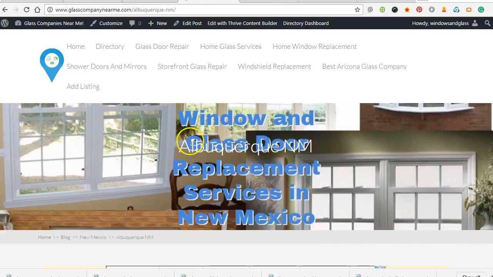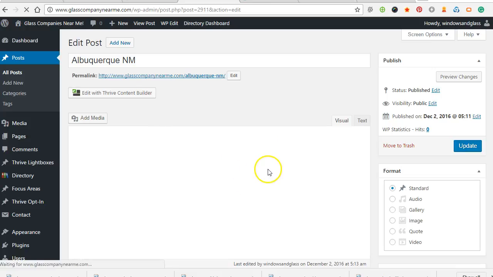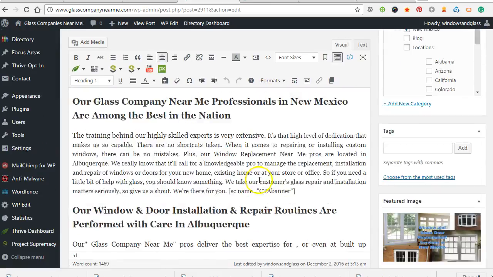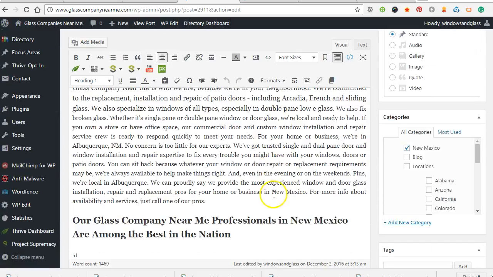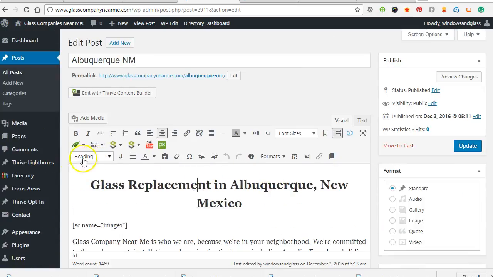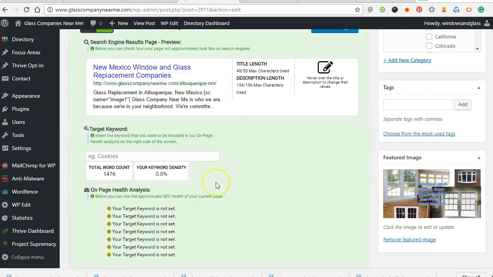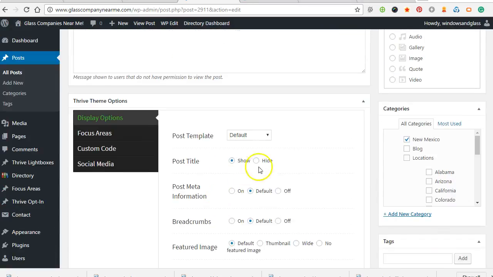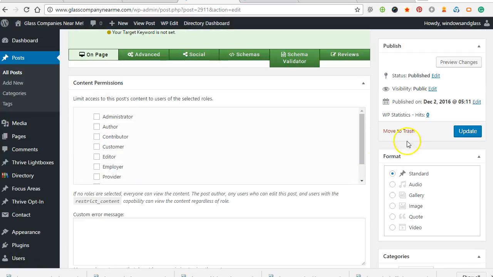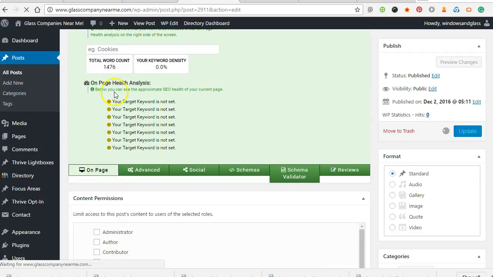All right. So how do we get rid of that right here? When we edit the post, and also when you're creating your post, you'll put in your content here, and since there's an H1, and you see it says heading 1 right here, you want to make sure that you're hiding your titles. So go to the Thrive Themes part and click Hide Post Title. If you have a different theme, it might have a different area to do that, but just Hide Post Title. Update.